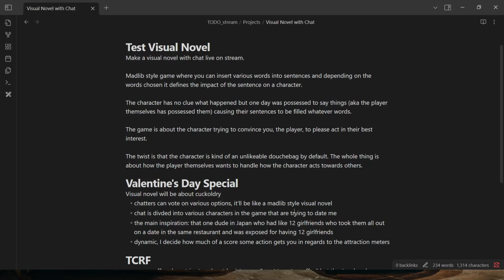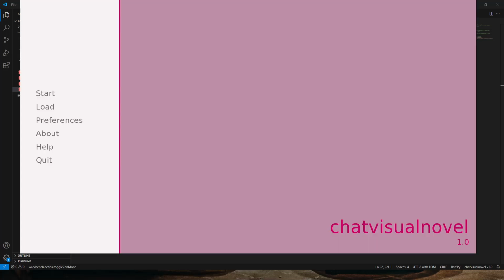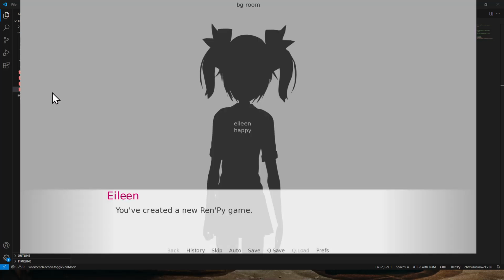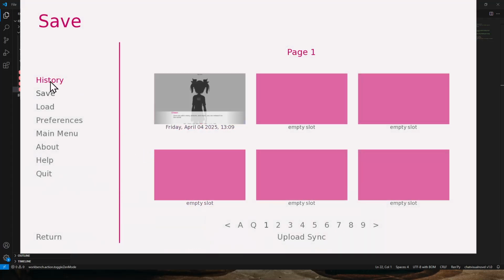Okay, but what I was thinking about when I was doing this is, this is a lot of pre-planning for a lot of nothing, and I realized something. I forget that the hardest part of a visual novel is not the mechanics. What mechanics are there? Look at the game. If I show you the game itself, there's actually zero mechanics. You start the game, you click, you save, that's it. That's the whole game.